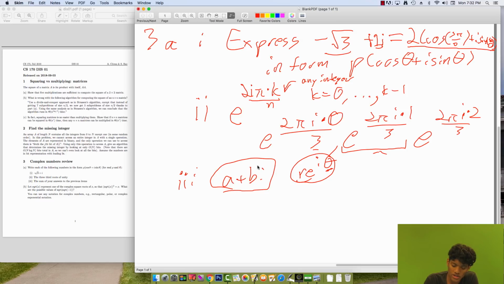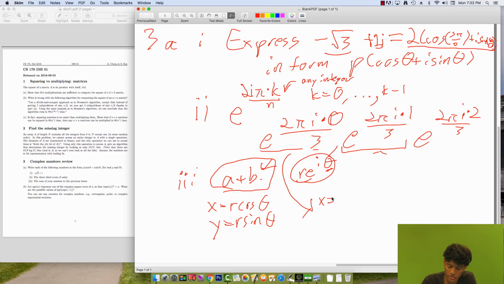Okay? So let's go through each of them, and we can remember the following. x, as we said earlier, was always going to be equal to r cosine theta. And y was always going to be equal to r sine theta. So if we want to convert our values to this form, we just need to plug in for r and theta, which is quite nice. So let's go through these. For the first one, x is going to be equal to r times cosine of 0, or 1. y is going to be equal to r, which is 1, times sine of 0, which is 0.